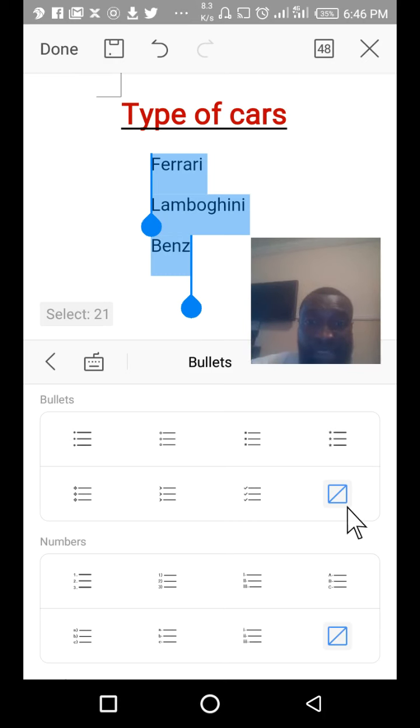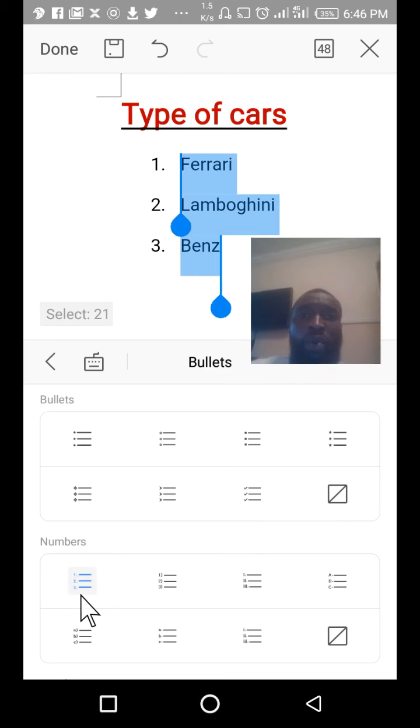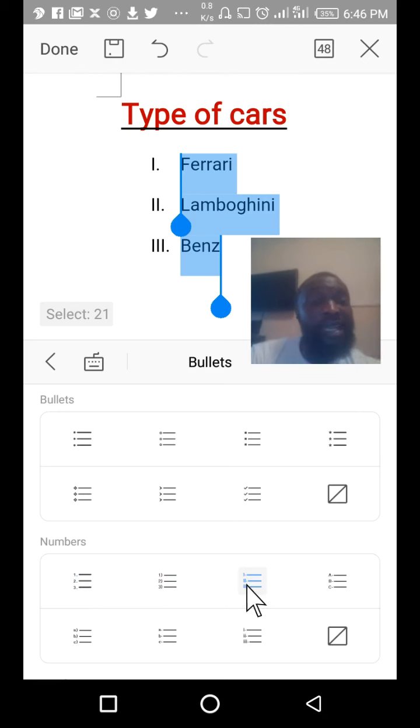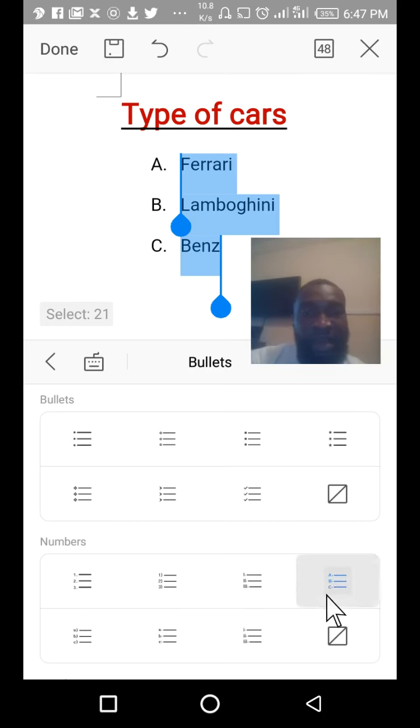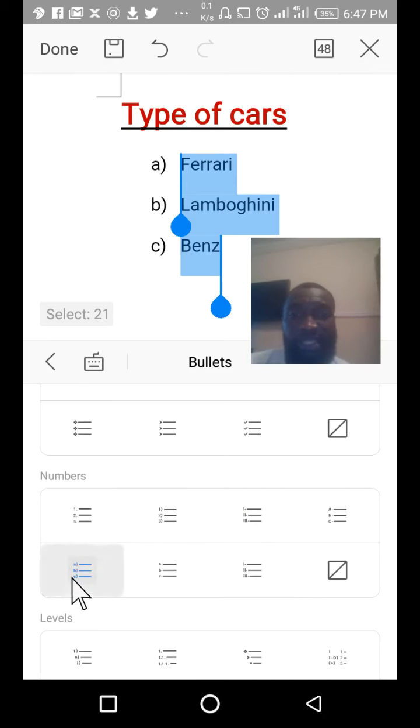I need to number it either with the numeral, or the Roman numeral, or the alphabet. So I'll come to numbers. Let's see what the first style gives us. Can you see it numbers it 1 to 3? Let's look at the next style there. Can you see that? So guys, you can try this out on your own. It's fantastic. It's awesome. You will like it. Okay, all right, so let's see the alphabet. This is the alphabet, and this is the Roman numeral. While this is just the numeral, the numbers 1 to 3. Okay, then you can also use the small letter numbering. Okay, so guys, this is how to apply numbering.